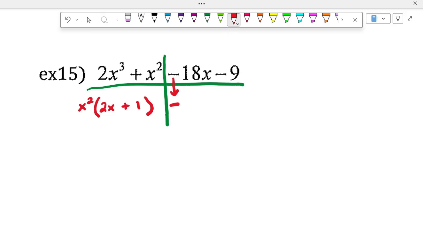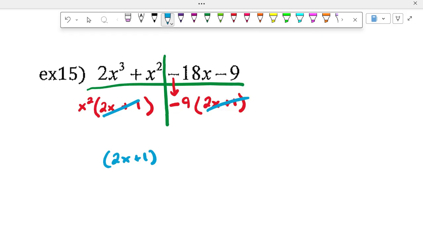So our GCF is going to be negative. So what's my GCF of negative 18x and negative 9? Negative 9. So I'm dividing both of these by negative 9. That's why I tell you guys, bring that sign down. It forces you to make sure you pull out a negative if you have to. All right. So what's negative 18x divided by negative 9? 2x. What's negative 9 divided by negative 9? Positive 1. So what's guaranteed one of my factors? 2x plus 1.